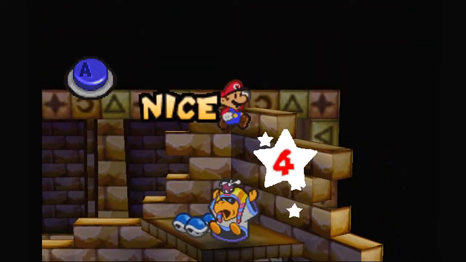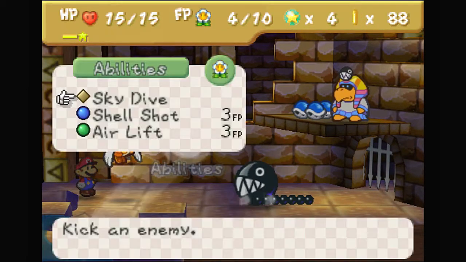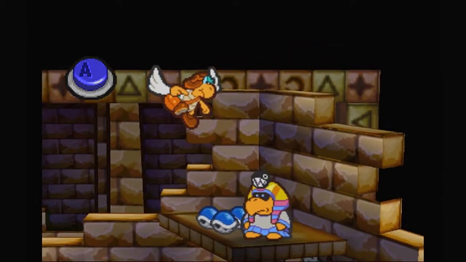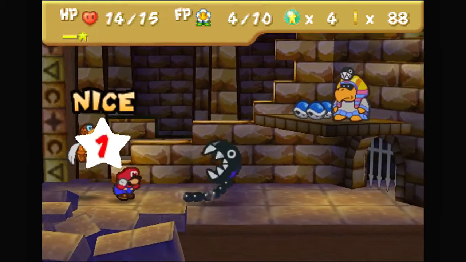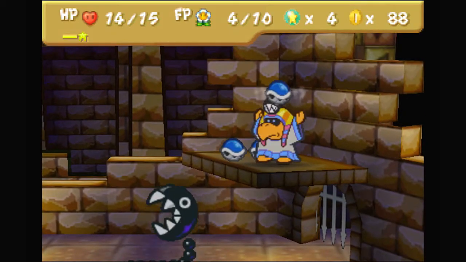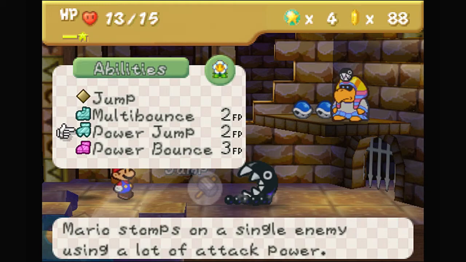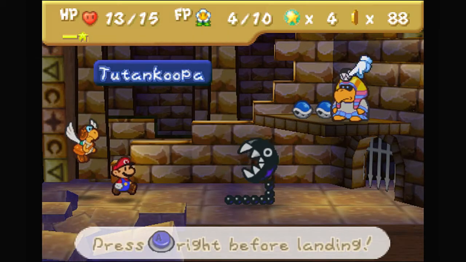Let's see. 4, 3, 2. That's 9 damage. Okay. So skydive. So about 12 damage. We just dodge this one. Alright, so then again, he's going to throw these shells, so... alright, so... power bounce, again.